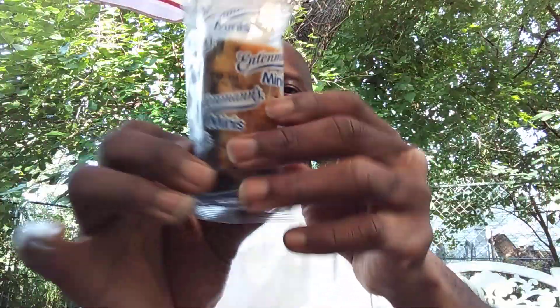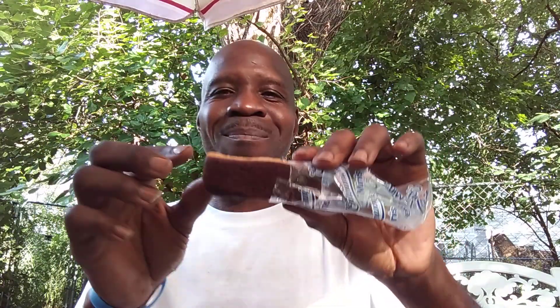Now let's get our snack on! Yes sir, perfect day for them too — the perfect day for them. Like I said, ladies and gentlemen, I never had them before, so we're going to give them a try. I ain't never had them before, and this is how they look, guys — they're minis, this is how they look. And I'm going to try them and let you know what I think. These are their chocolate chip brownie cakes. Mmm, yeah, they smell like a brownie too.